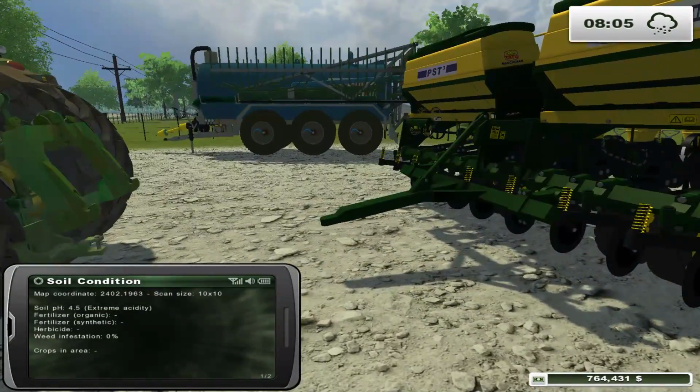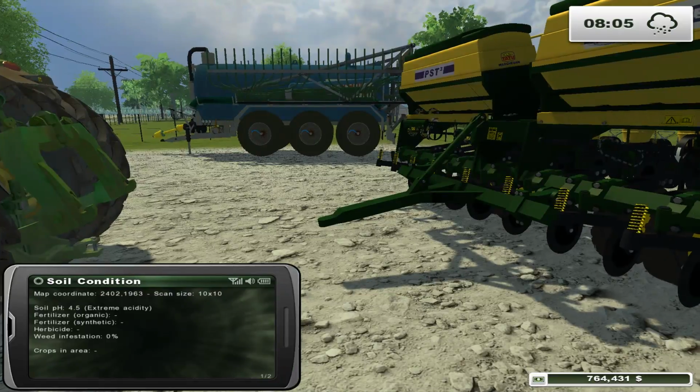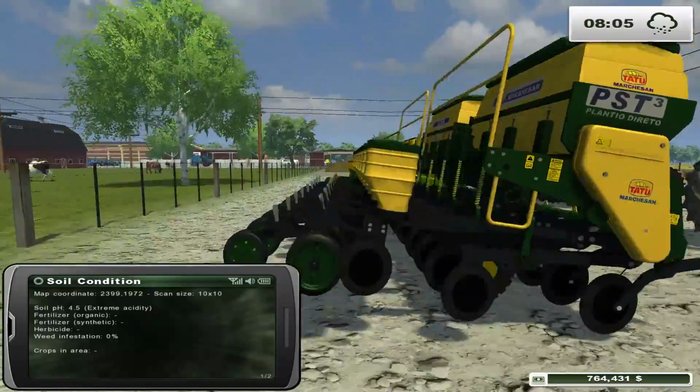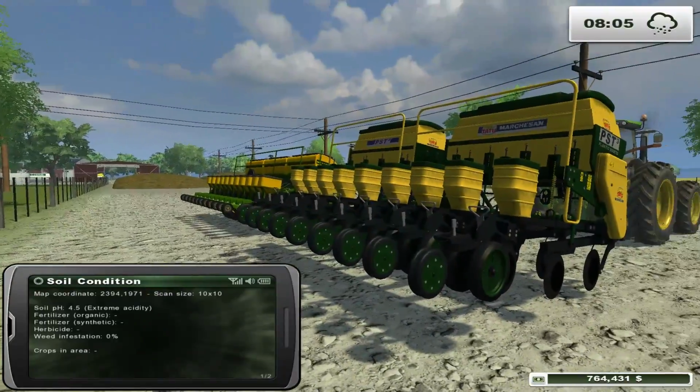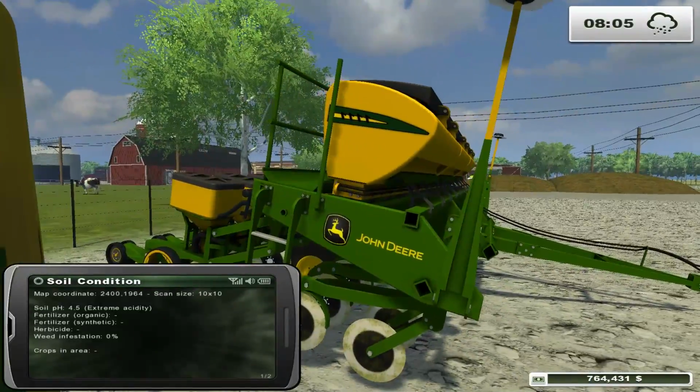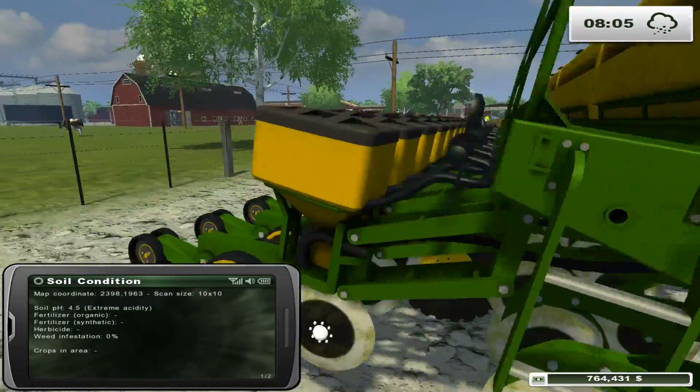We need to get some lime, some synthetic fertilizer, and depending if there's weeds, we probably need some herbicide as well, maybe. We'll check for some weeds first. Anyway, but yeah, there's the John Deere planter. That's the other one I was thinking about getting there. Ended up getting it because I wanted to get the field done a little quicker.